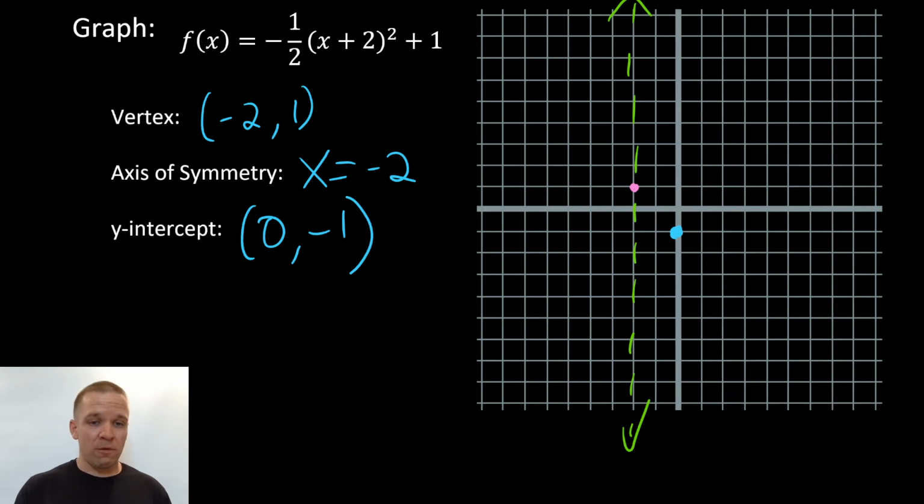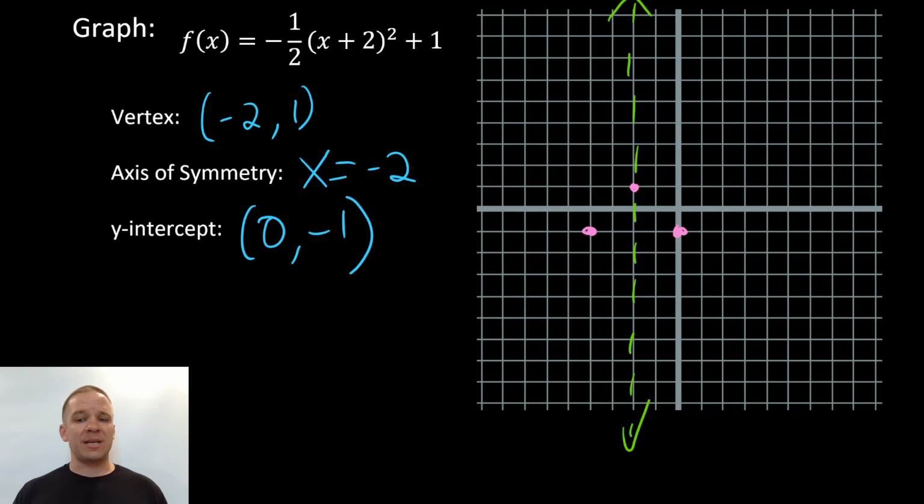Can I reflect that point over? I sure can. And I'm actually going to make that pink as well to match, so I'm not changing too many colors here. All right. So we got 3 points. I usually like to have 5 total points when I'm graphing a quadratic so that I can get a nice picture, right? Otherwise, sometimes we make it like a V, like an absolute value, and we do not want that.